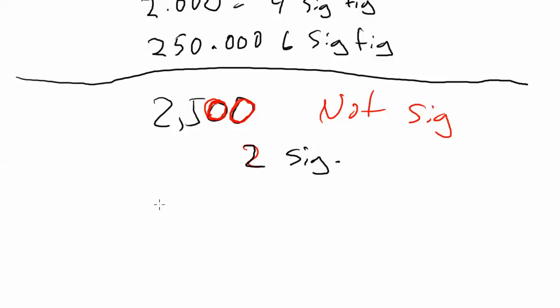Let's say I had the number 0.00230. Well, the rule says that this last 0 is significant because it's the last 0 in a decimal portion. However, these zeros are not between significant figures. There's nothing over here that's significant, and they're not at the end of the decimal portion. So these 3 zeros right here are not significant in any way. So this number would have 3 sig figs, 3 significant digits.